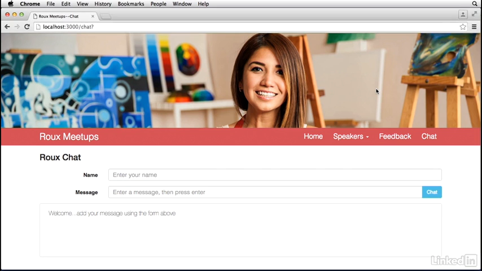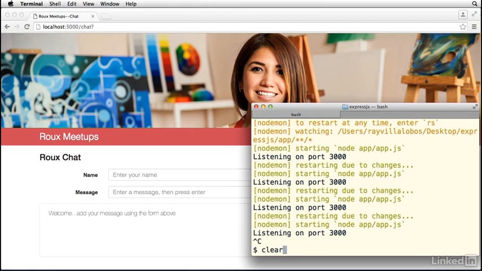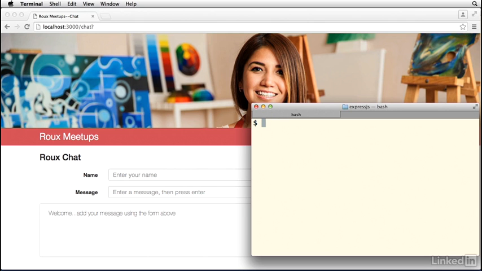All right, so first up, I need to make sure that I install Socket.io. So I'm going to go over to my terminal. Let's go ahead and hit Control-C to stop the application from running. And I'm just going to clear things out. And I can do an npm install. And I want to save it as a dependency of the project so that it will be added into my package.json file. So I'll do a --save. And then I will put in here socket.io. If you're on a Mac, you may need to add the sudo command at the beginning, depending on your permissions.